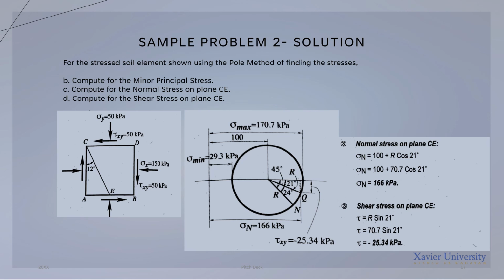So, ang inyahang, we know that the normal stress is actually the x, no? Is the distance from the origin along the x-axis. So, meaning, iyahang distance ani would be equal to 100, sorry, let me redo that one. It is 100 plus this distance, no? Muna siya ang atong abscissa for this point Q here. So, I hope nasabtan siya diya nga part, no? So, now, all we have to do is solve for this area. Solve for this distance.